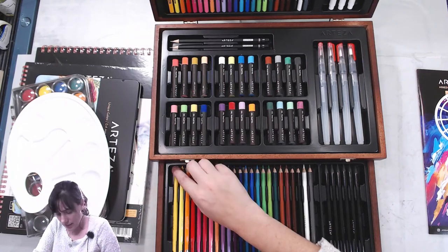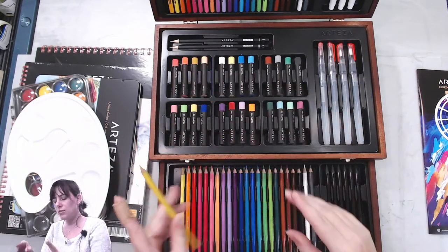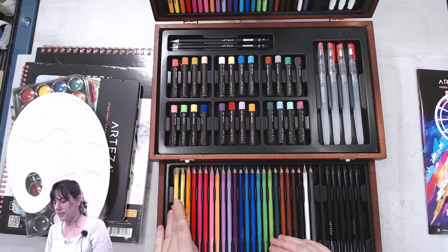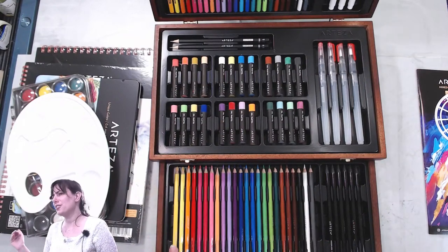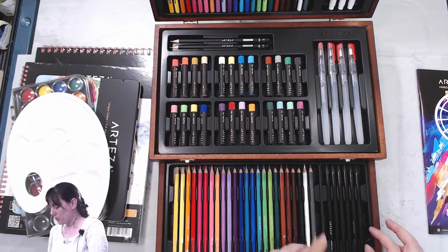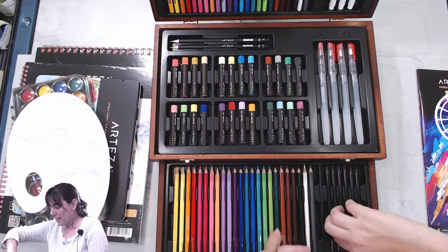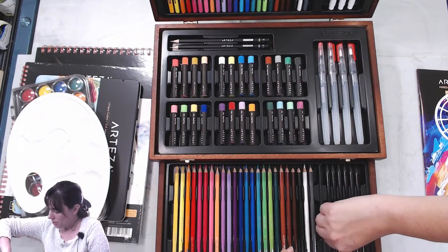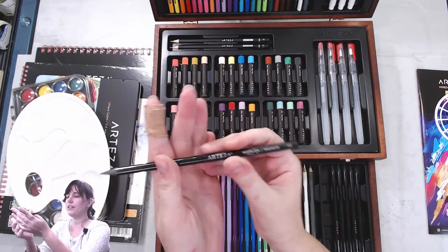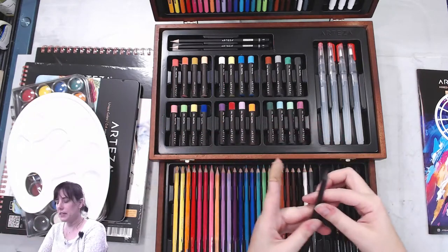So down here, we have their watercolor pencils. And I do think, I have to double check this against their site, I do think they have a nicer line of watercolor pencils in their Expert line, but I'll have to double check that. And then we also have a row of woodless graphite. So these pencils would be entirely graphite with, I think, a plastic coating on the outside.